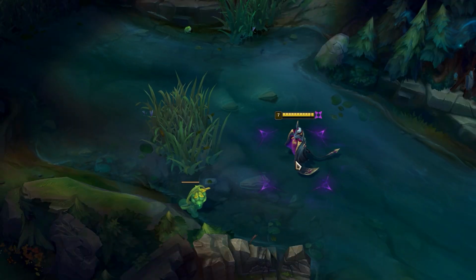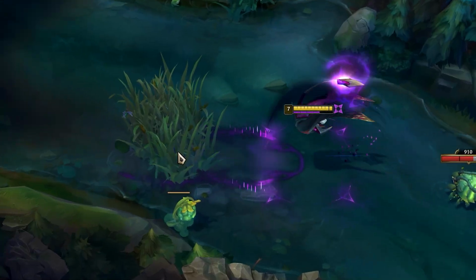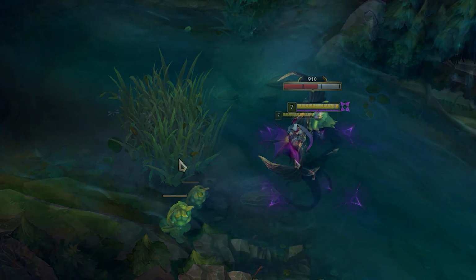There are 2 ways your W can tell you if an enemy is hiding in a bush or not. First, your W will make a different sound when you hit an enemy.